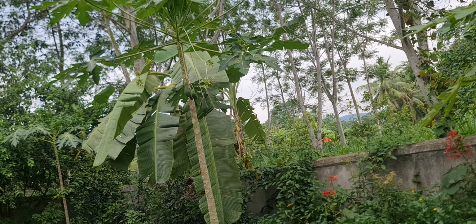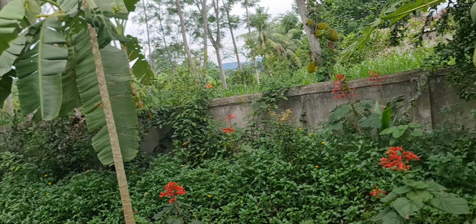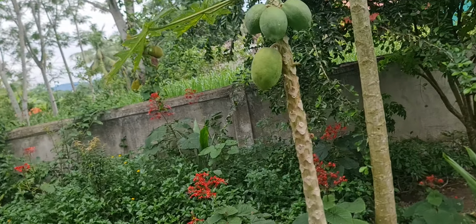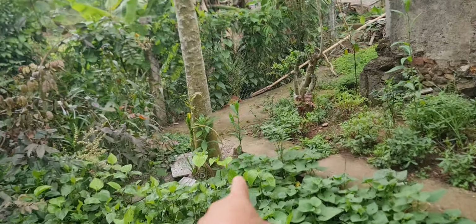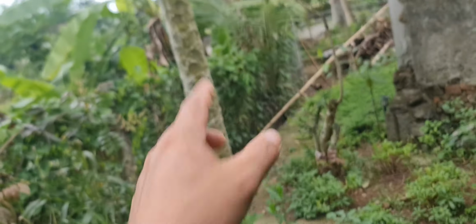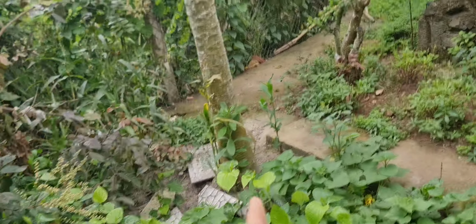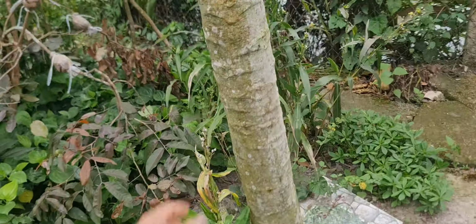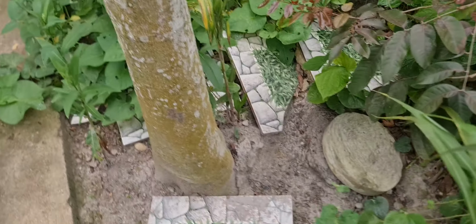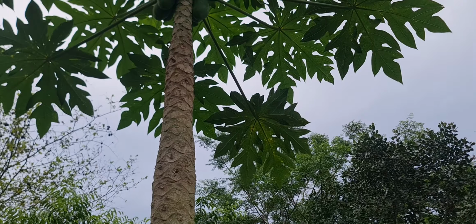If you want to make it become a female papaya, you can use the scion grafting way to make it become a female, like this one. And you can see this is a cutting papaya, growing from a cutting until now. I planted it 2 years ago, and you can see this female papaya is very high, maybe 4 meters for this one. The first time this was from a cutting. Right now you can see here, it is very high.